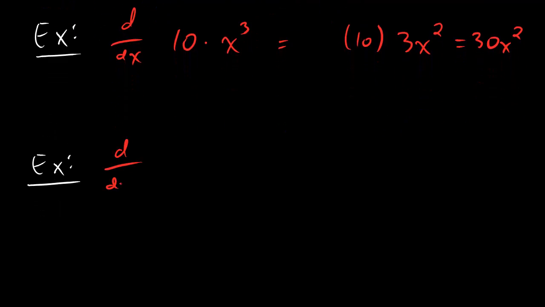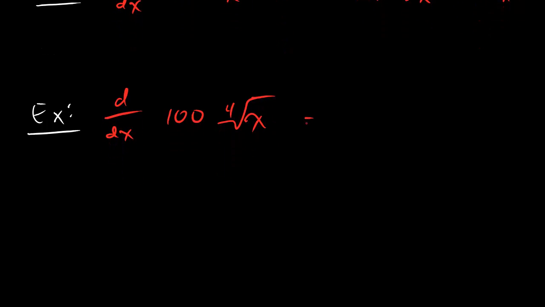Maybe another example, the derivative of 100 times the 4th root of x. As always, you want to rewrite this crap like a power function. So, this is the derivative of 100 times x to the 1 fourth. Now we can actually use the rule. We ignore the 100 completely. x to the 1 fourth becomes 1 fourth x. Now you subtract 1. And 1 fourth minus 1 is the same thing as negative 3 fourths. But, now don't forget to put the 100 back in. And we might as well go ahead and simplify this sucker. 100 times 1 fourth is just 25.